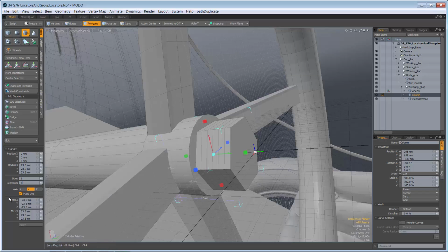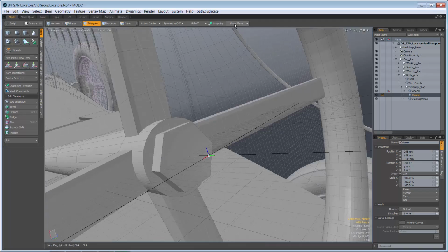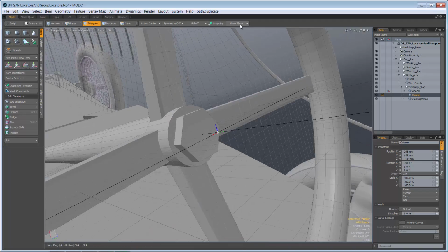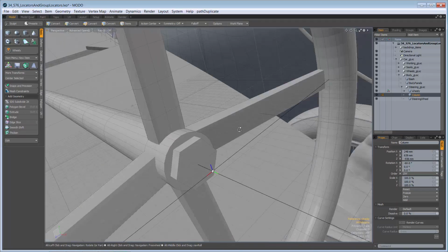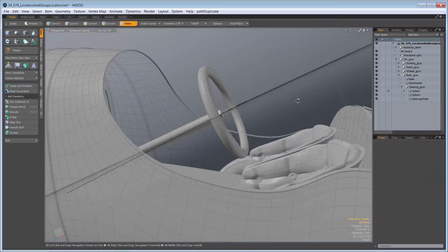I also don't need any segments. I'll just set that down to 1. Set it exactly where we want it. Give it the thickness that we want. And that's pretty good. When we're done with that work plane, we can say Work Plane, Reset Work Plane, and that'll get us back to our automatic work plane.